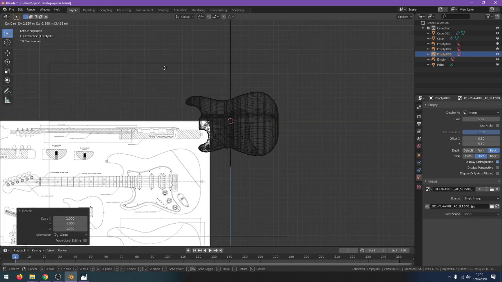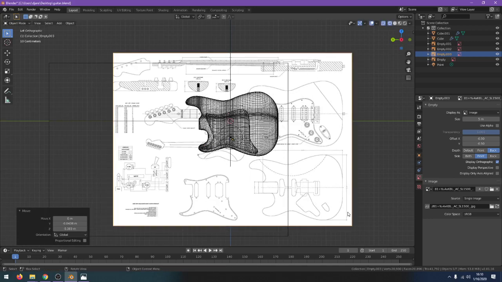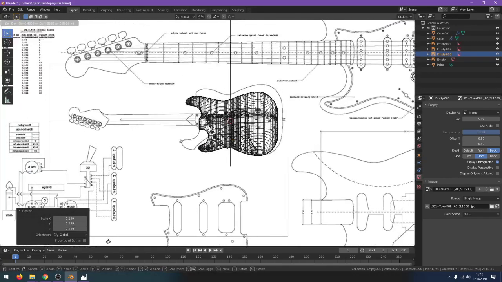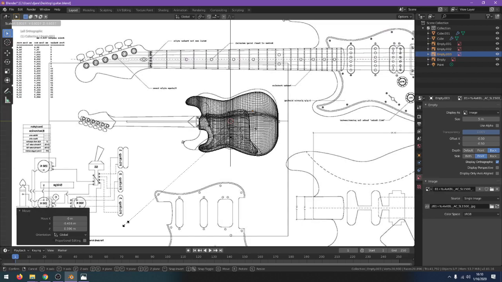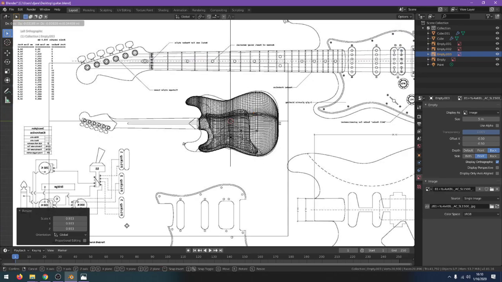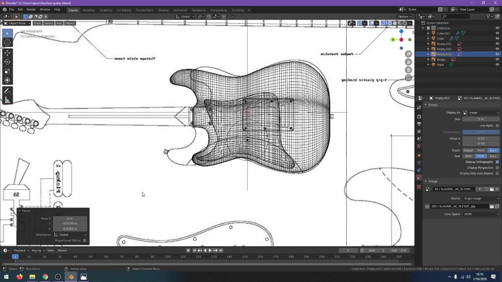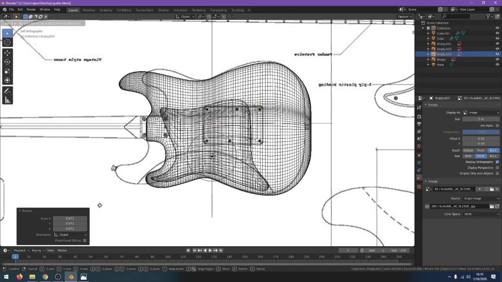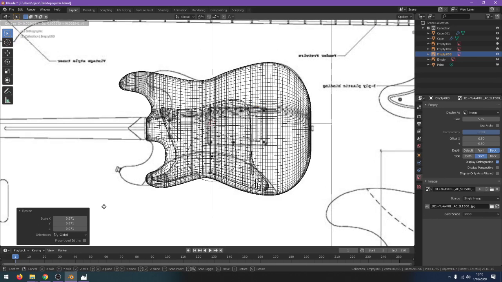Then we grab it onto this. Might have to rescale it up to match it, because for some reason they didn't do that. I don't know why it's wrong.